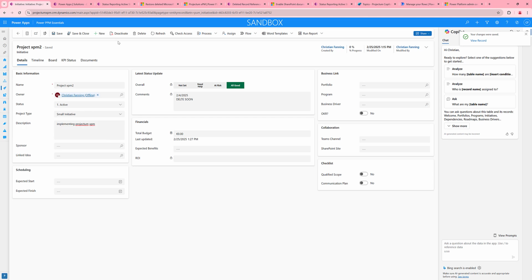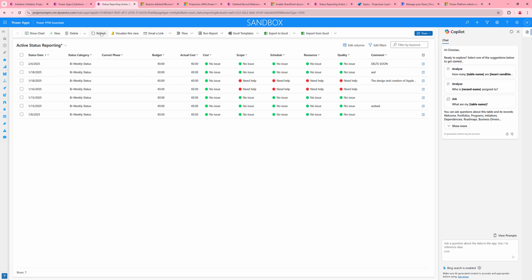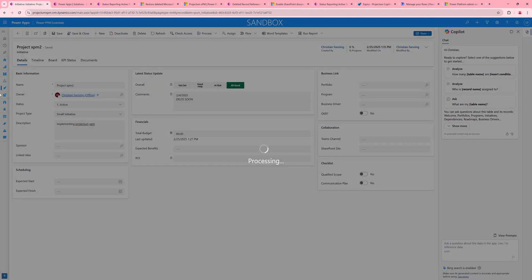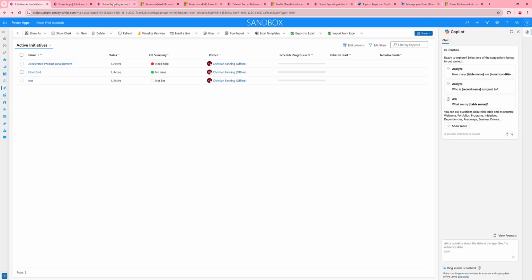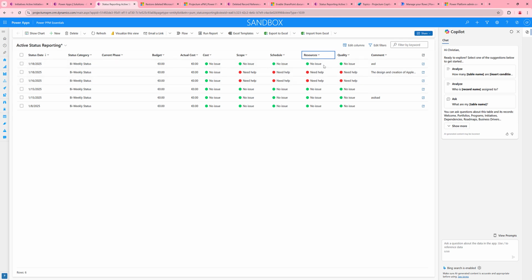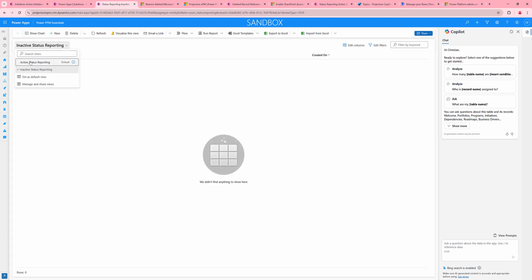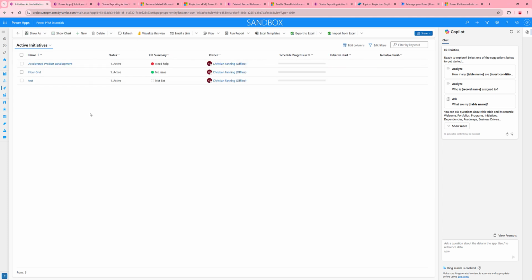So now let's go ahead and delete it and see, first of all, what will happen to the KPI status, and second of all, what will happen when we restore it. So delete, and it's gone. Now going in here, obviously we can see those rows are deleted as well. We can also see it's not in the inactive status reporting. They're all gone. And looking at the projects, it's also all gone here.